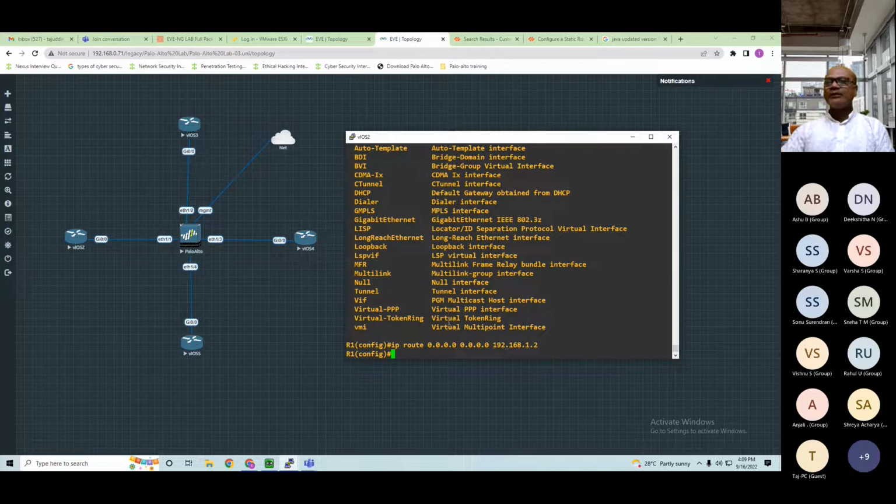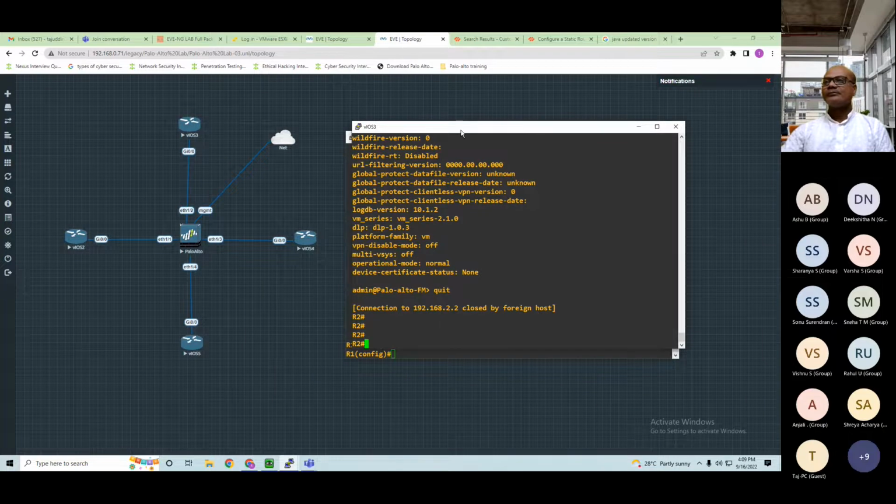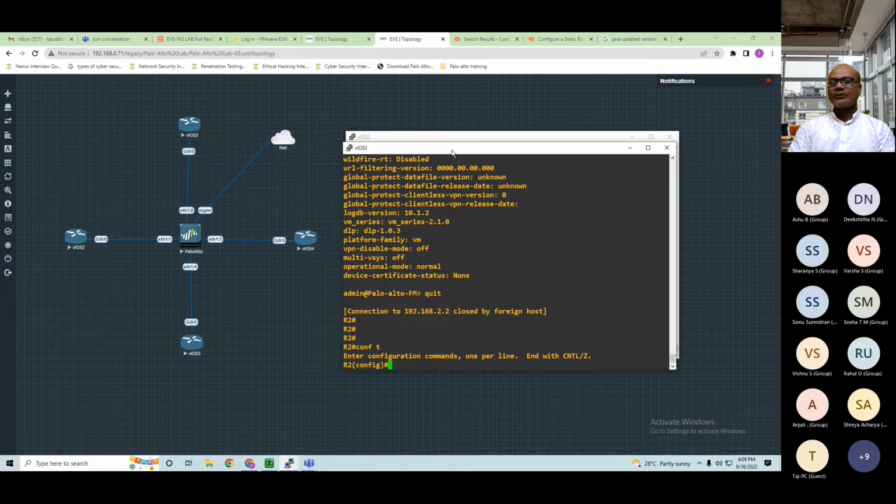Okay, next for router 2. This is my router 2. Go to global configuration mode. IP route 0.0.0.0, any network, any mask, then 192.168.2.2. Yes, good.